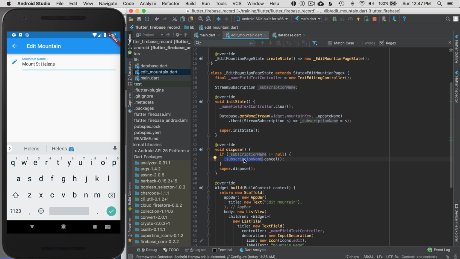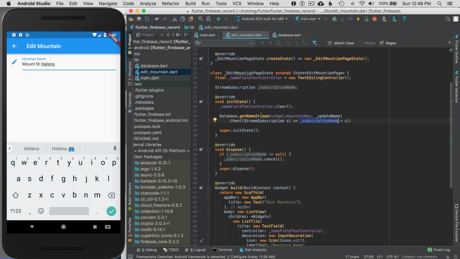Now, if I don't cancel it, you'll get warnings or alerts in the console that say you haven't canceled, you're trying to call something that doesn't exist anymore, you need to get rid of that memory leak. And this is how you do it, or this is one of the ways you can do it. I'm just keeping a reference because I created a stream. I need to dispose of that stream because it might leak. You can think of a faucet leaking in the bathroom, drip, drip, drip. If I don't dispose of that, it will continue to drip after I'm done using it.